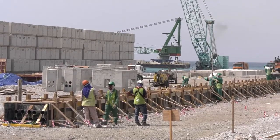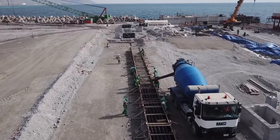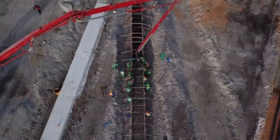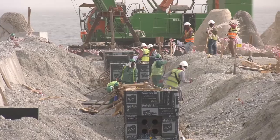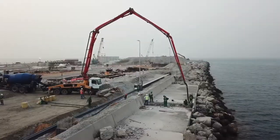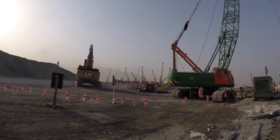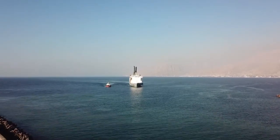The land side works stage comprises the integration and installation of essential berth infrastructure to facilitate what will ultimately be a large-scale commercial venture operating 24-7. A variety of different systems such as power supplies, potable water pipes, berth lighting, telecommunications connections, pipelines and environmental protection equipment are all required to make sure that the berths will be fully capable of berthing, loading and facilitating the disembarkation of the world's largest cargo vessels.